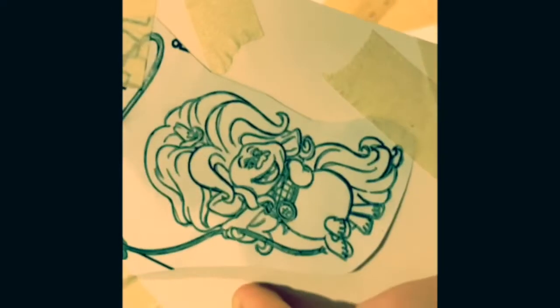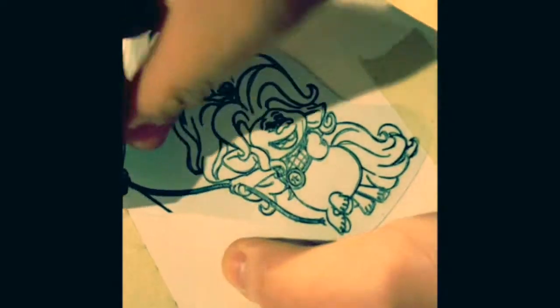Oh wow, I'm shocked actually how good that came out. So there's those two side by side. And then this one. I am nervous on how this is gonna turn out. The cowboy hat came out good. Let's see about the rest. Oh my gosh, I'm really happy with that.